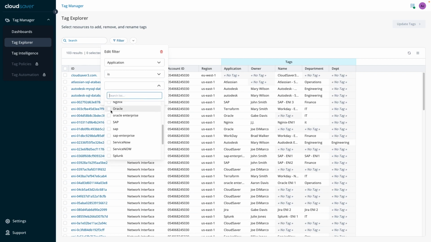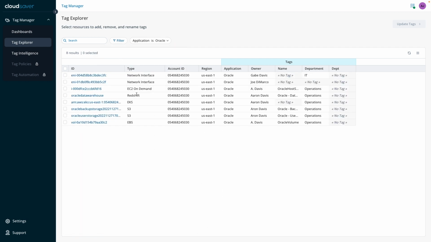I'll create a filter, and it's going to instantly bring in all of those resources, and it's going to bring in the tags associated with those resources. Now, let's talk about this data grid for a second, because it is very, very flexible. So for example, if you want to look at the name column in the leftmost column, it's all just drag and drop. So you can slide things around as you like. Any one of these columns, you can go down, apply filters, you can sort from high to low. So very, very flexible from that perspective.